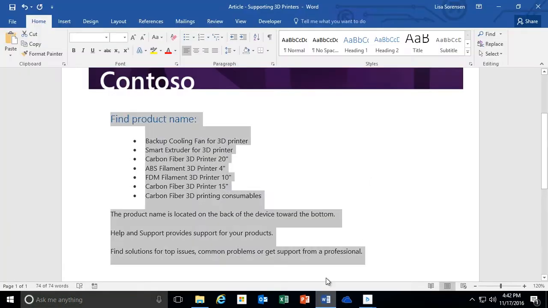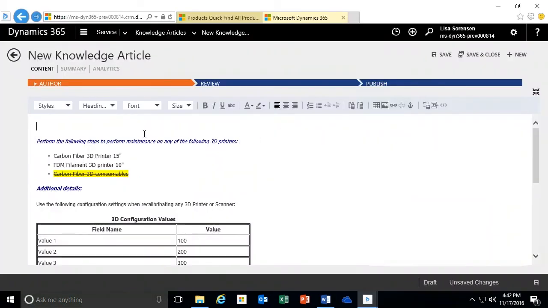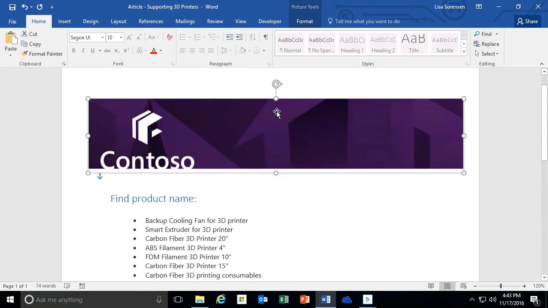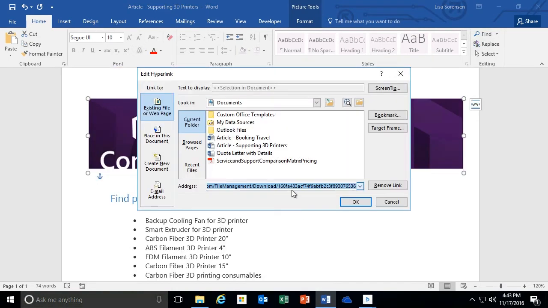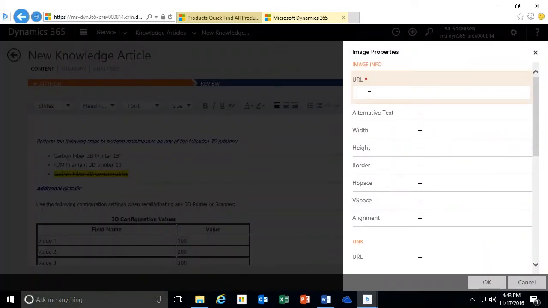Now, you'll notice as far as with the Word document that I had actually had a nice logo on here. With that logo information, you'll notice if I do go through here and I try to copy that, and I go to my document, and then from here I tell it to paste from Word, that it doesn't paste that image because it's a little bit different. So one of the things that you'll see is that when I go through and I tell it that I do want to pull in an image, it is expecting the URL details of where that image is actually found. So on this particular one, I do actually have this on my document. So as long as I know where that URL is specified, I can actually include that.